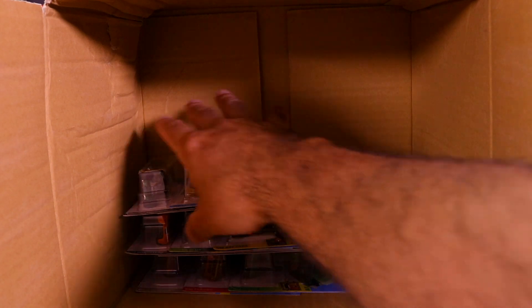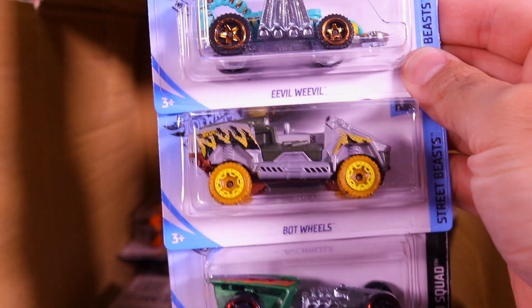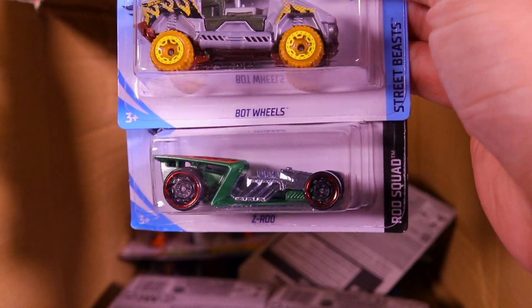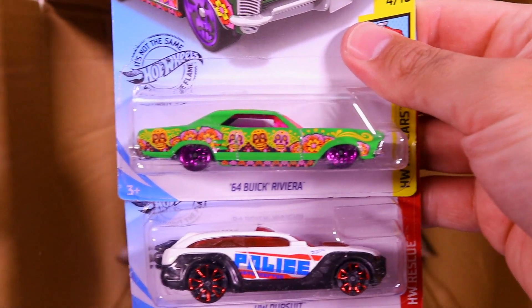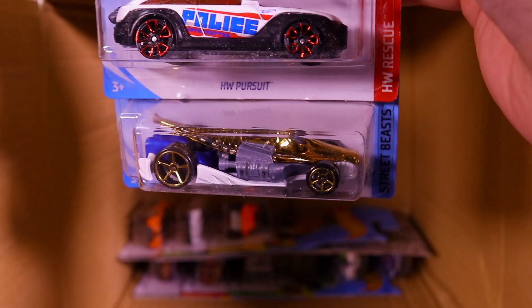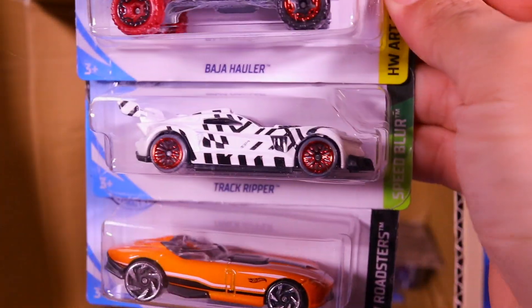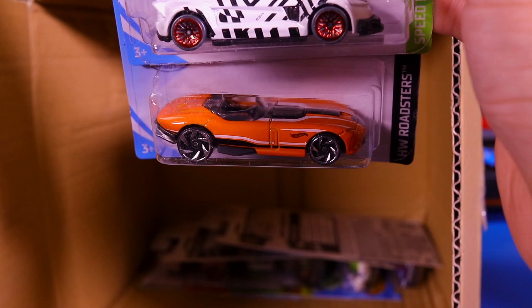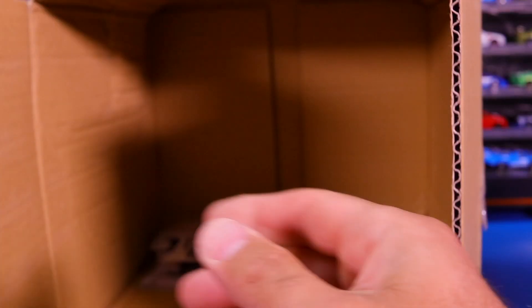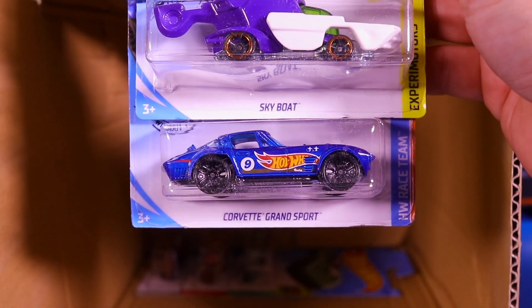I would say, guys, if you're going to get a case, get this case — this case has a great mixture of everything. Evil Weevil, Bot Wheels, and the Z-Rod. A couple other different ones — another one of the 64 Buick Rivieras, Hot Wheels Pursuit, and the Croc Rod. There's a nice recolor of the Track Ripper here. We got the Baja Holler, and the Track Ripper is actually one of my favorite fantasy castings — I really like it, it looks cool. Roadster in orange — looks like the similar orange to the McLaren Senna. Sandivar, Sky Boat, and Corvette Grand Sport.